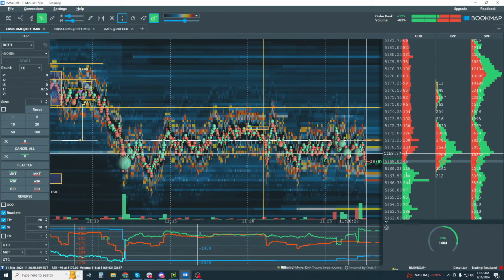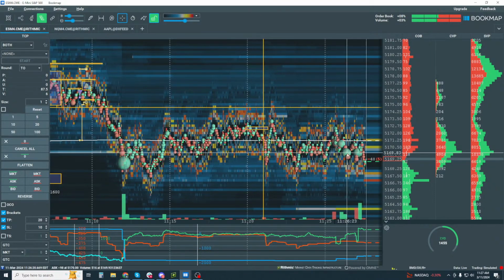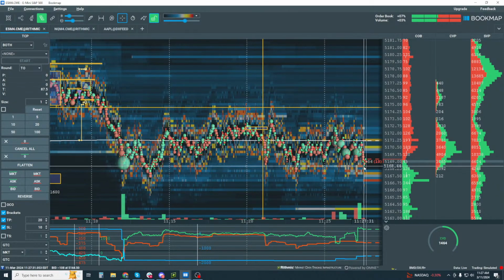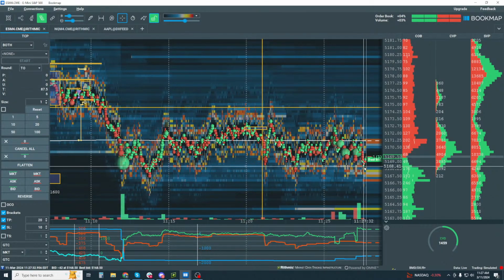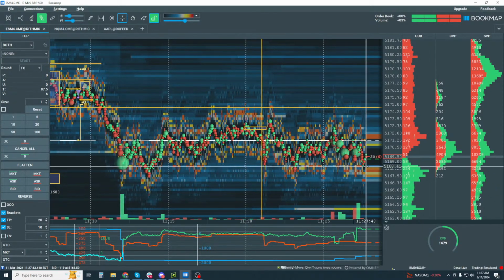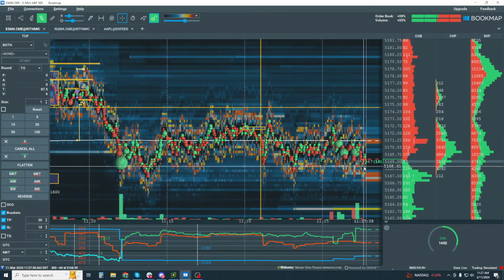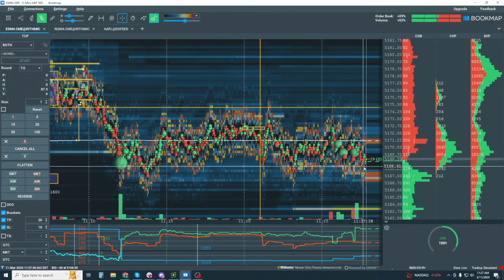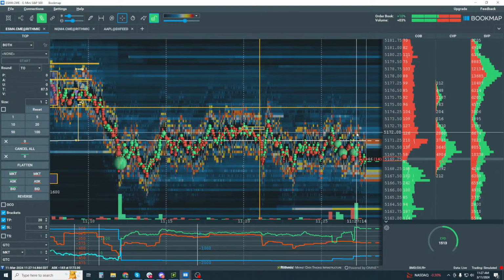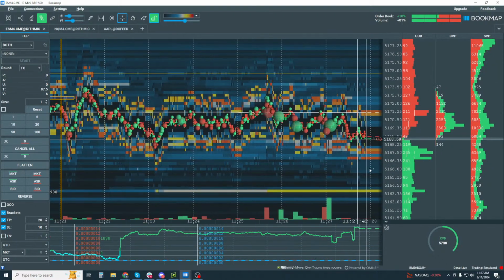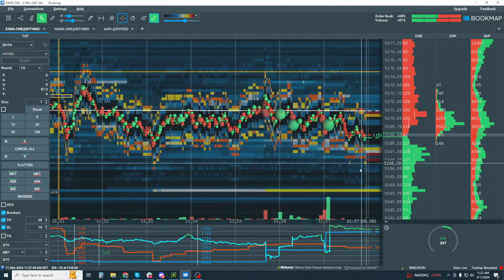Okay, look at these buyers in here. They've got to be shaking in their boots down here. They'll be sellers real quick. Right, and that's how we'll get our stop run here. Okay, so now do we see sellers really coming in here? Not really.